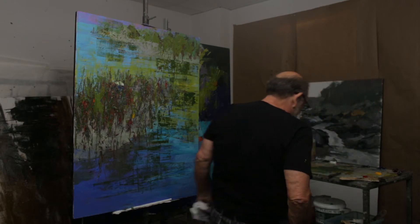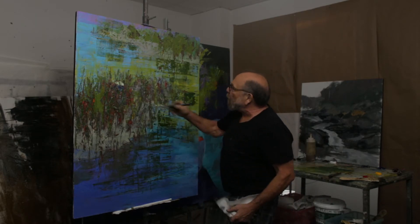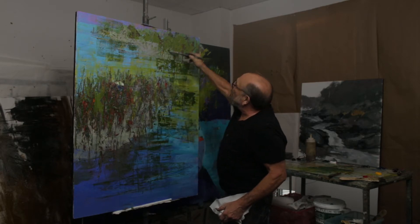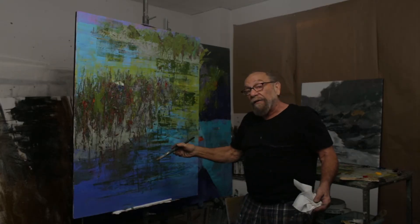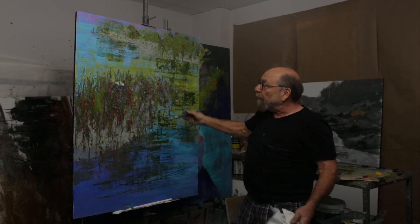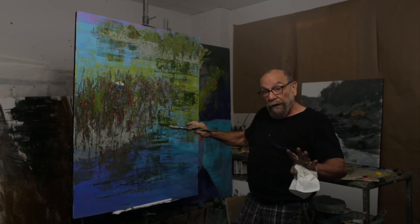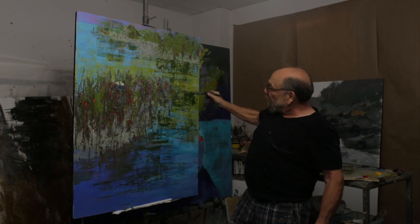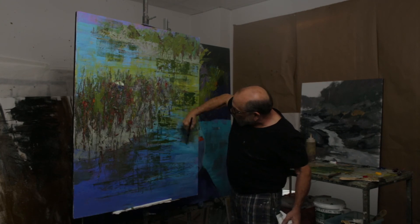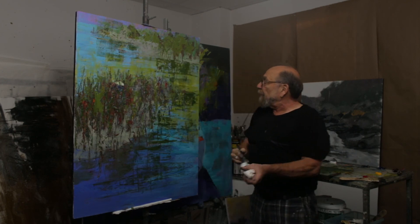I'll come back again with that same rubber tip tool and start to look at and recreate some of the rhythms needed to create interest on the next layer. Layers four, five, and maybe six are about controlling the chaos we've established in the first, second, and third layers — but they've already achieved a great deal of control by keeping the palette minimal and creating a different surface for each layer. That's pretty much the job of layer three. We've attacked the painting quickly — not a lot of time, but a lot of paint. I've created harmony, interest, and excitement, starting to play with the idea of what to leave and what areas to reveal. I'll let this dry and come back with layer four.